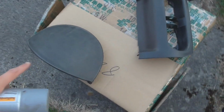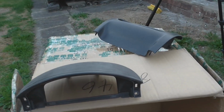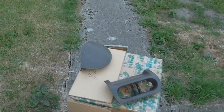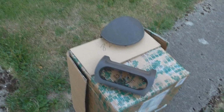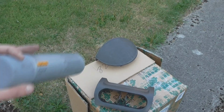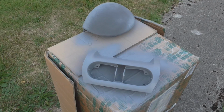So after sanding them, I give them a wipe down. Ideally use some degreaser if you have some. Gets rid of any crap that's on the surface. This, I can still see crap on it. Oh no, it's not, it's actually on the plastic. Yeah, and then shake your can up well and go to town on it. Just don't lay it on too thick. Hoping I can do one coat with the primer, especially now it's got a good adhesion to go to. But we'll see how we get on.